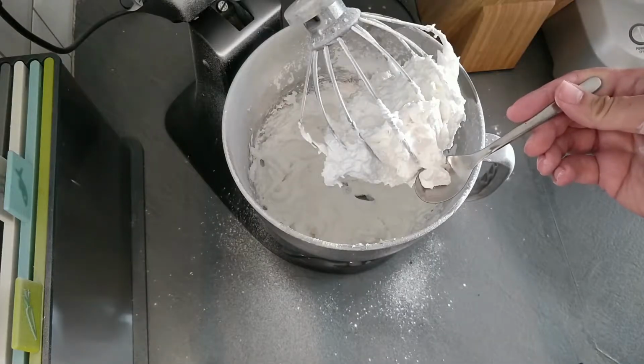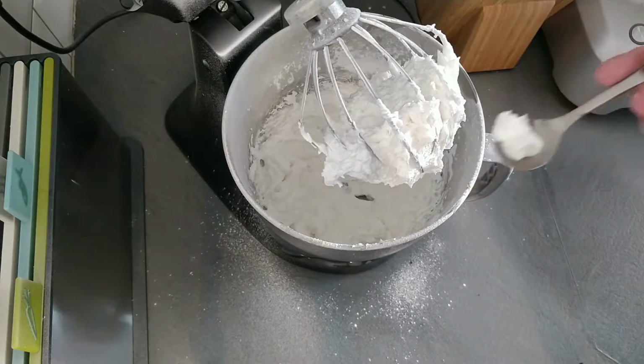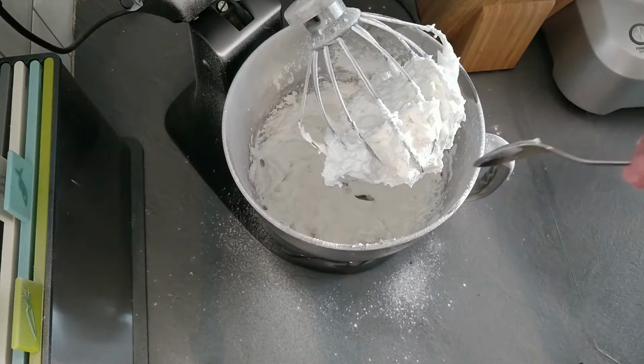So you can see that's combined into a lovely thick cream cheese icing. I'm going to get a little on the spoon there just to taste it. So that is really nice, but it's a little too sweet. So we're going to have to give it a little bit of tartness that you usually expect from cream cheese icing.